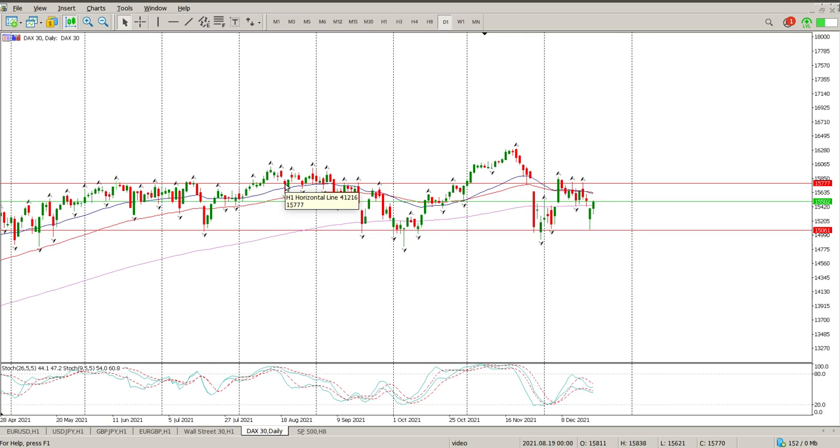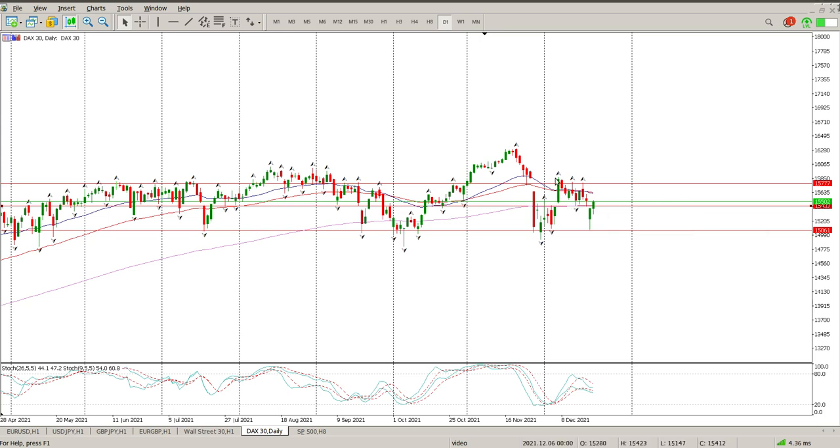The problem that I've got at the moment is, previously we were ranging, but we were sort of on top of the moving averages. At the moment, we are below the moving averages, and we have a moving average crossover. And at the same time, we are kind of in the middle of this range, and that's the area right there. So the question is, which direction from here?